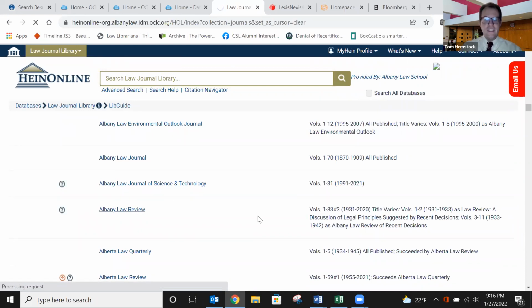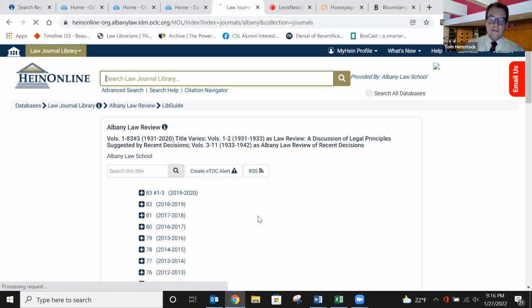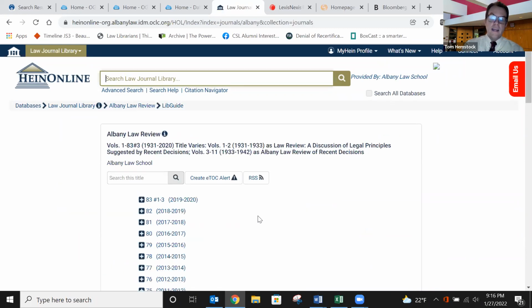In brief, this is a scholarly publication. Practitioners, attorneys, and professors, as well as students, are publishing in this. The material that is published is rigorously checked. Every time there is a footnote, a student editor from the Albany Law Review has tracked down that original source to make sure the footnote says what it claims to say.